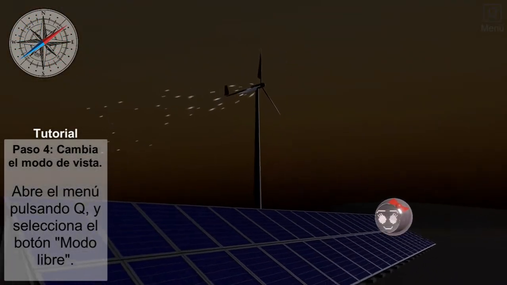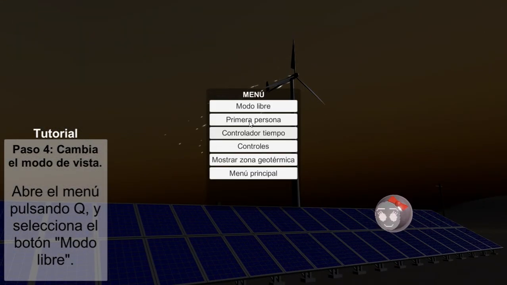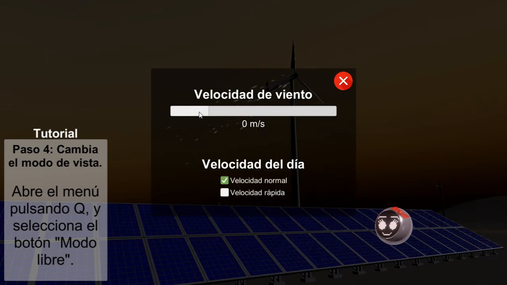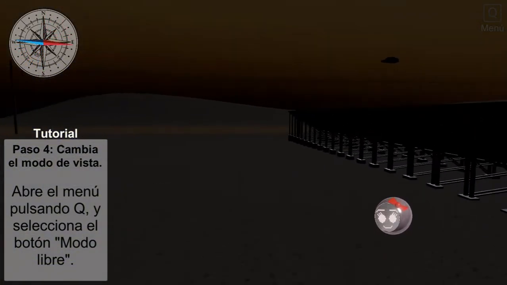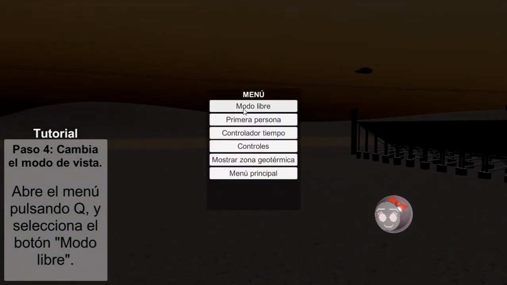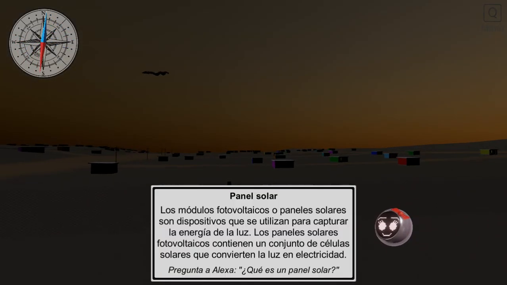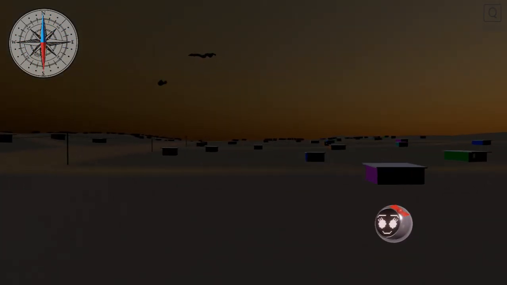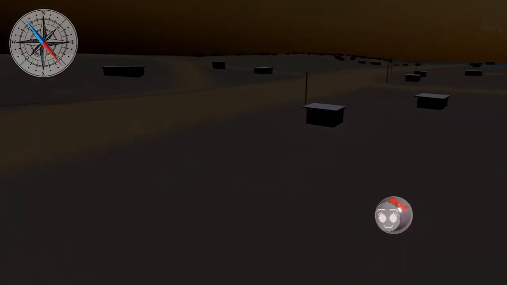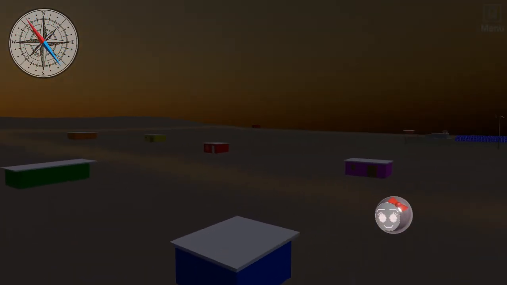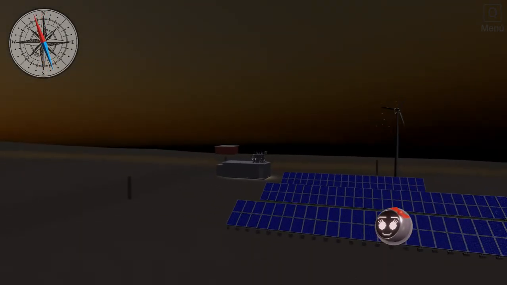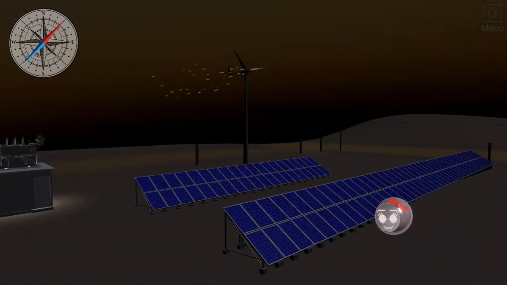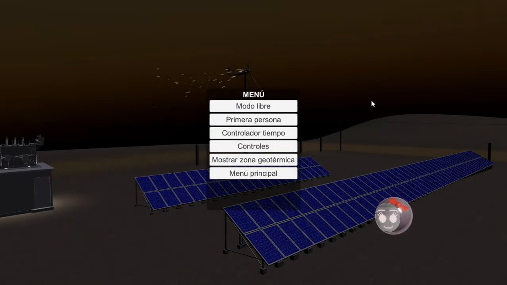And also we can control the wind speed, so we can see it works and it interacts with the system. And we can also go into creative mode and actually navigate the whole system. The clouds actually affect the sun rays that affect the power generation. So it's a very, very complete system. And we can also interact with Carla from here, from any scene actually.